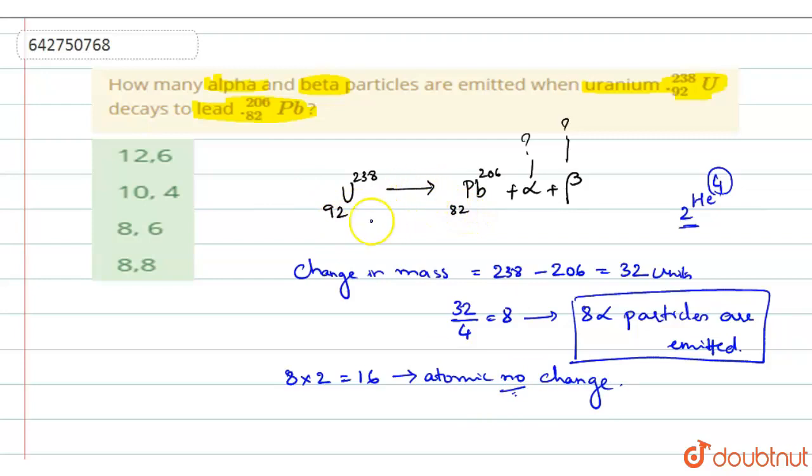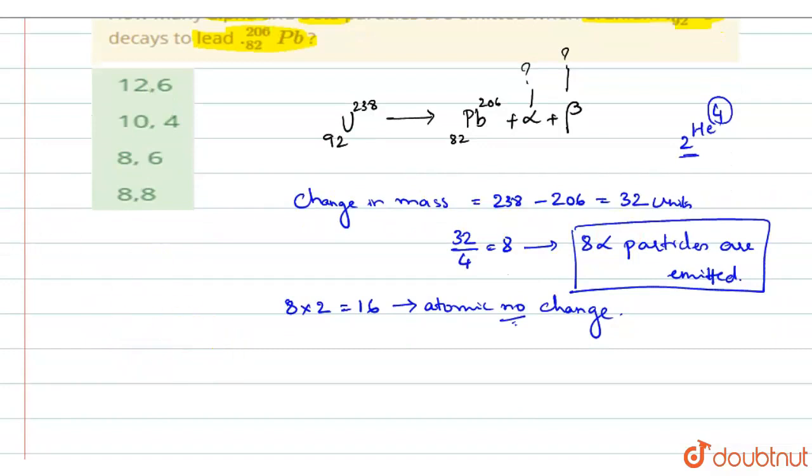The new element would have the mass number like, 92 was initially minus 16 if you do, it would be 76 actually. But the final product Pb has 82 here. It is 82 but actually it should be 76, which means that there would have been an emission of beta particles. Since this difference you have, you can say that there is an emission of beta particles.